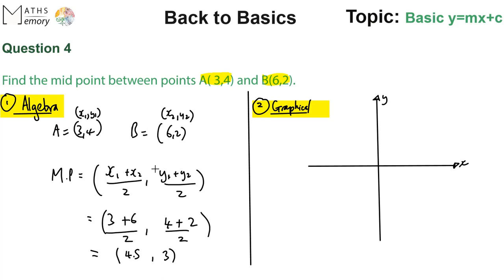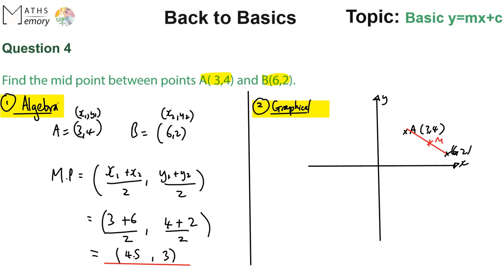Let's just show this visually as well. We always like doing this to give you a bigger picture. We don't recommend doing this in the exam, but just for you to see this now. 3, 4, a really rough sketch. A 3, 4, B 6, 2, 6, 2 over here. Let's join this up together and let's roughly see if our answer is correct. But remember, they want working out in the exam, which is why we showed method 1, algebra. Let's see if this is good. So 4.5, between 3 and 6, and 3 over here between 2 and 4, bang in the middle. We'll call that M, and that's your answer.